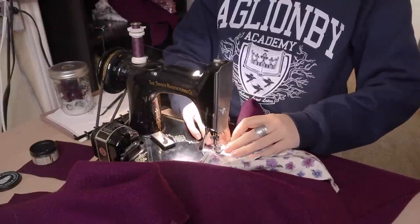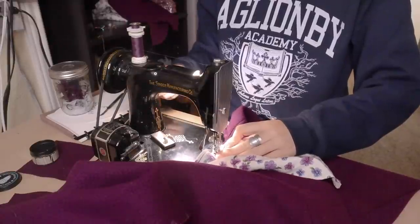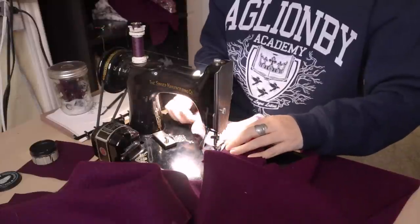I still need to add closures to the coat, but the spiral hook and eyes that I wanted were out of stock at the time. We ended up just pinning it closed with a pin annular brooch it wore, and that worked fine.